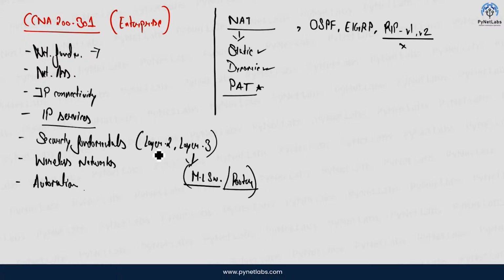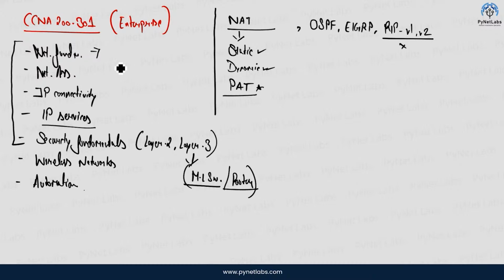Layer 2 is the switch, so there are various features which need to be enabled on the Layer 2 devices. And with the wireless networks, I'll give you a good idea about how you can deploy a wireless network inside production environments, what wireless devices are used, and an introduction to how you can secure your wireless networks, because up to the security fundamentals, it is all about wired networks.